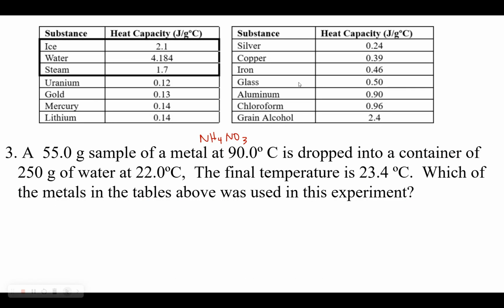Okay, now finally, get rid of that ammonium nitrate. We have this one particular type of problem, and I gave you 2 versions of this problem here, because this is a very common situation. We've got 2 objects in contact changing temperature, a metal and water. One starts hot, the water starts cold, we put them together, we get to the final temperature, and we can use that information about how much metal we put into the water and how much it all changed temperature by to actually identify that metal.